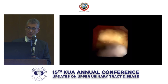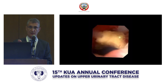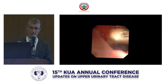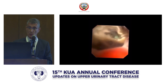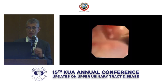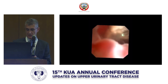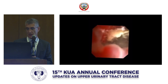And the other thing I think to notice here is that for most of this procedure, the laser is actually not even in contact with the stone, and it's still producing its effect. I think that's another key element here. So you can actually produce ablation of these softer stones. I think that's how the dusting technique actually works the best, when you're not actually driving it into the stone, which usually causes the fragmentation, and then you have to treat the bigger fragments. This allows you really to treat the surface and produce that fine dusting, which I think is the goal with this particular laser. So that's another advantage.